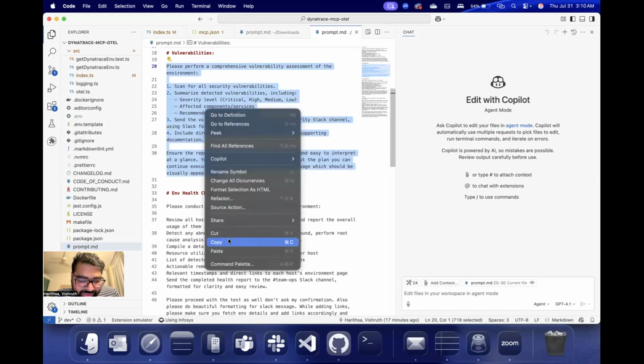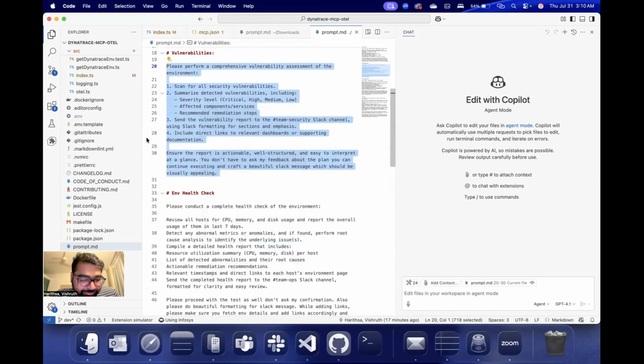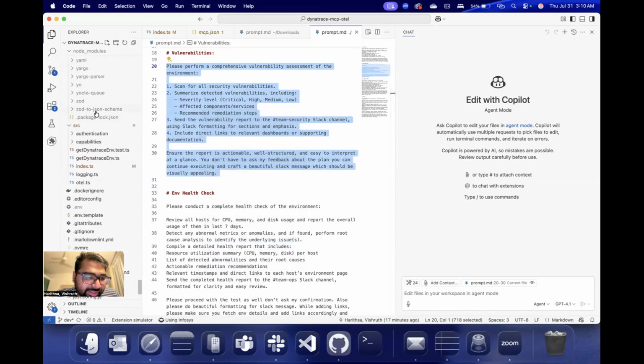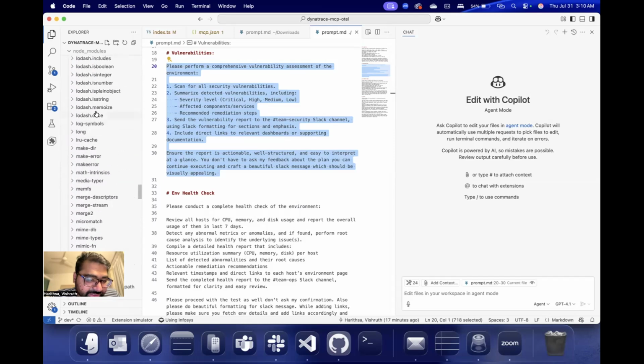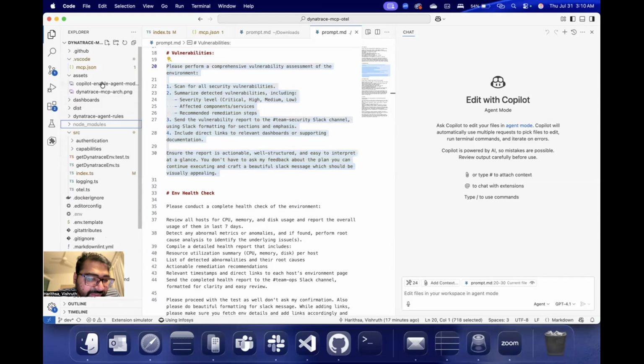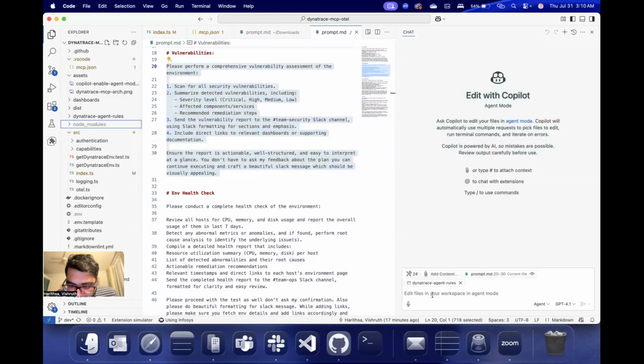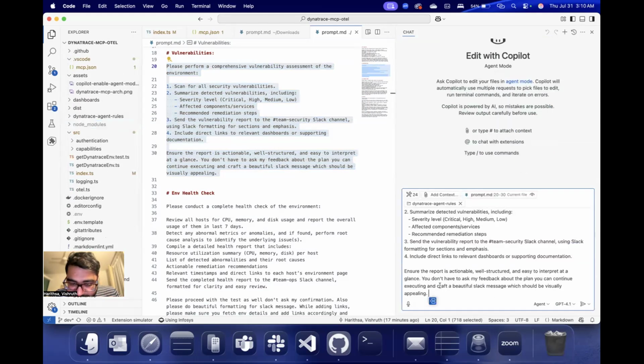So again, for this, I copy the prompt and give the context. Just a moment. Okay, I'll give the agent rules here to Copilot and add this prompt so that it can take the necessary actions and execute proper DQL.